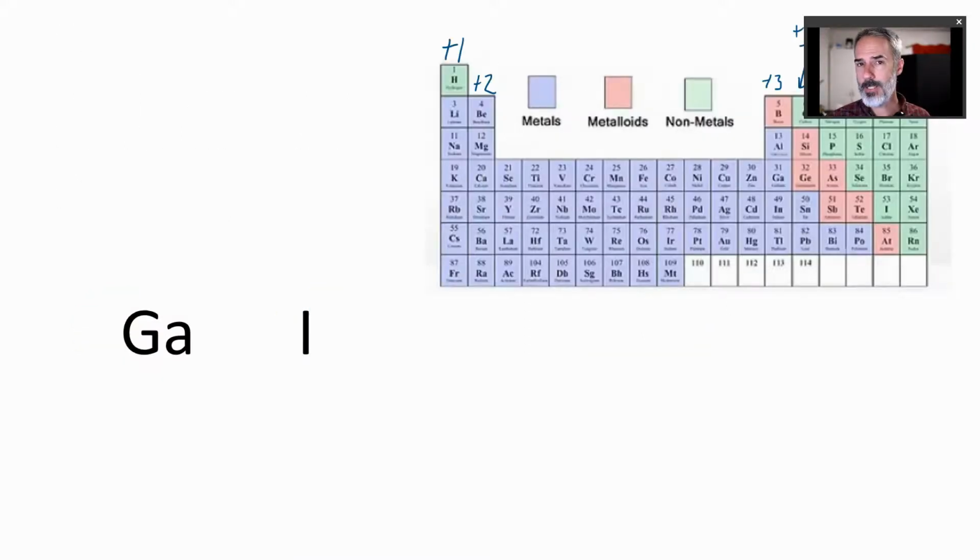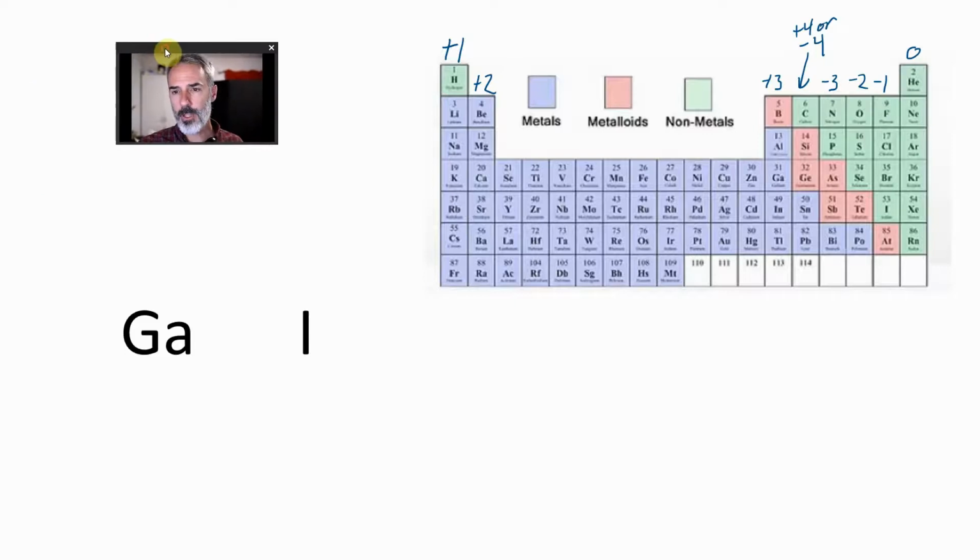Now, when we get to this point, you're going to see that you need to know the charges. If I say to you, let's form a compound between gallium, which is, by the way, right here, and iodine, you need to know those charges. If you've never noticed this pattern when we were doing ions, remember lithium loses 1 electron to become isoelectronic with helium. Therefore, it's +1, just like all the alkali metals are. Magnesium loses 2 electrons to become isoelectronic with neon, and all of the alkaline earth metals are +2.